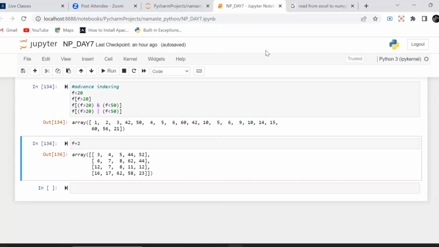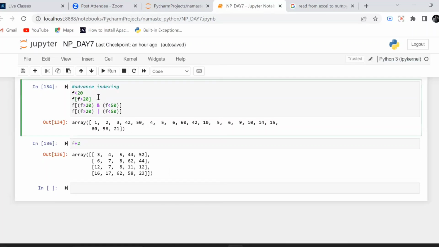Ankit, in advanced indexing, there is f is greater than 20 or f is less than 50. Still, it is showing the elements greater than 50. So why is that? Greater than 20 is satisfied, right? Basically, either of the conditions will satisfy everything.